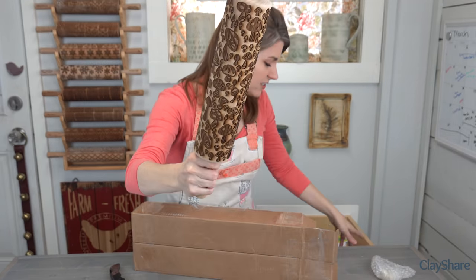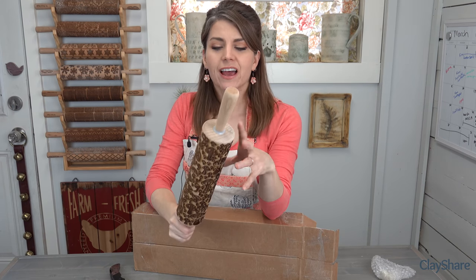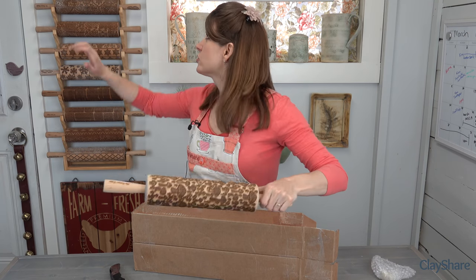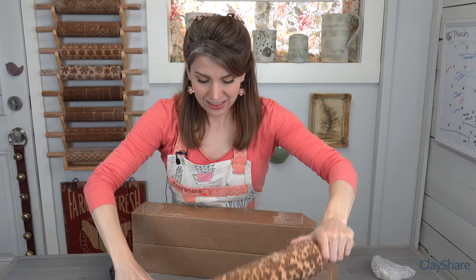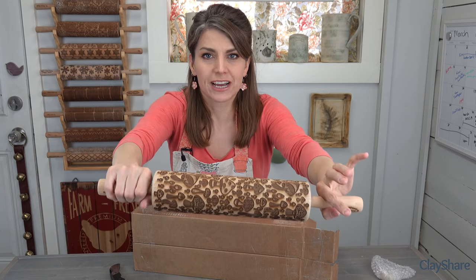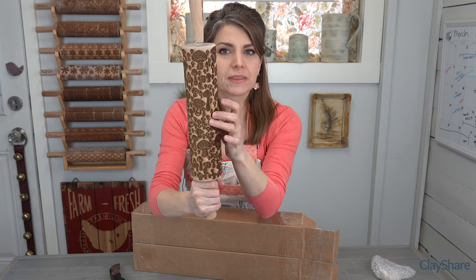Now, this is probably the second time you're seeing this rolling pin because I did a redesign. I designed it the first time so that it would roll. Let's just show you, it's right here. So this one rolls, and you can see the mushrooms are upside right this way. This one, I turned them sideways. So when you're rolling them into clay, you're rolling them sideways, but actually it'll give you a really long strip of clay. And what I like about that is if you're gonna do a platter or a mug or something, you don't have a seam.